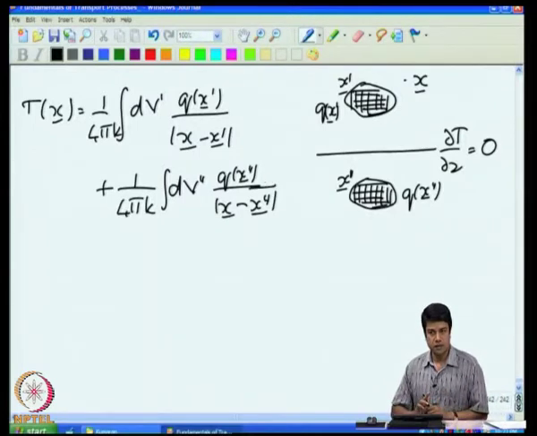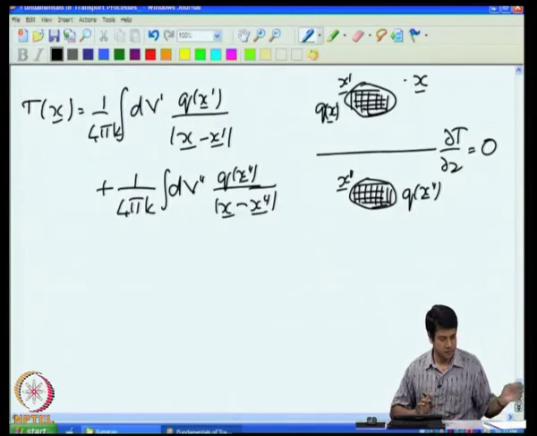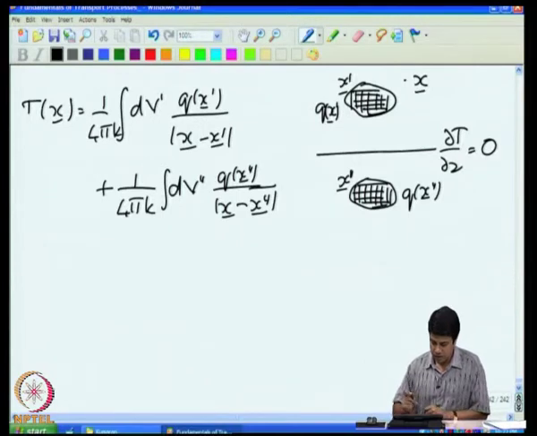So, using the concept of sources and sinks, I can use that to enforce boundary conditions as well. I can enforce 0 temperature boundary conditions as well as 0 flux boundary conditions, or mixed boundary conditions where the temperature and the flux are related, by using different combinations of sources and sinks. So, this works when I have just one wall.